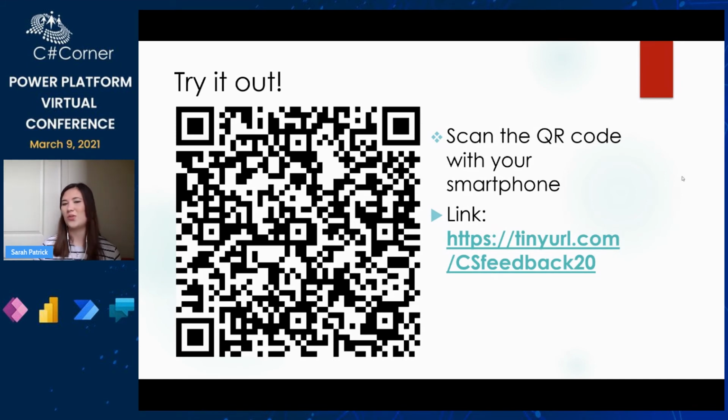So it's really easy to use these to get feedback if you're a speaker for your talks, or maybe if you teach a class or just want to give some information. Really easy to use this QR code that's already generated for them. If for some reason it's not working out for you, use this link, tinyurl.com/csfeedback20, to share some of your feedback with me, and that would be really great.